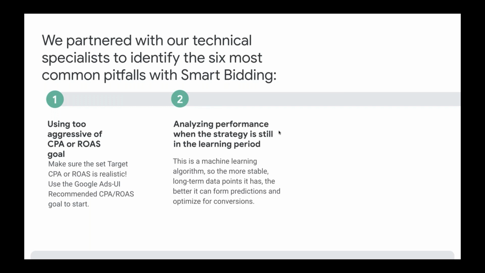The second one, which is probably the biggest hurdle here, is that when you switch over to smart bidding solutions, there's a learning period. But I want to make really clear why there's a learning period. Technically speaking, machine learning algorithms always learn. They always make a lot more accurate predictions from every single auction to the next auction. So what we're referring to, conventionally speaking, as the learning period is really going to vary based on your number of conversions and everything else in your account.